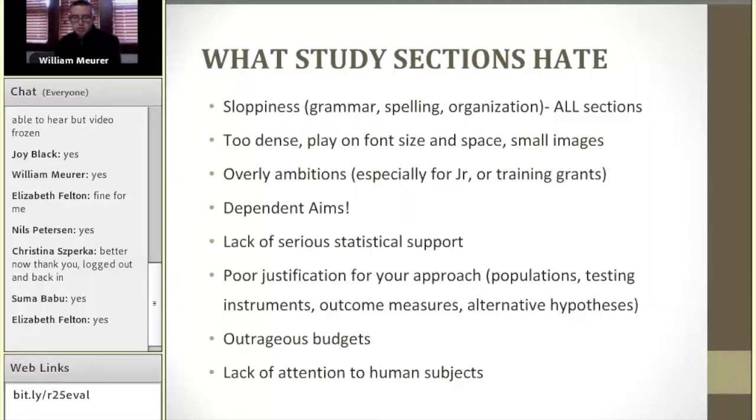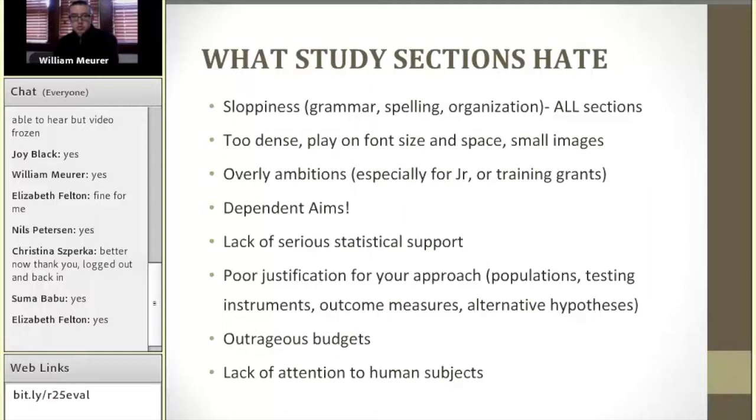You might want to consider having just one aim and bundling it together, so that that's your pilot or preliminary data, and not make one dependent on another, because your grant will get hammered for that.